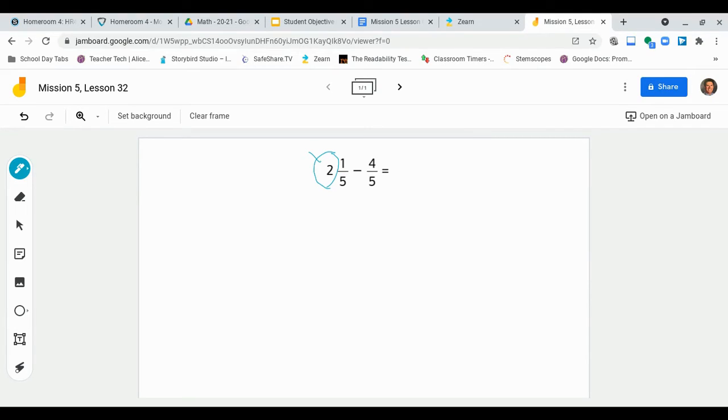So I'm going to show you a little trick here, so how you can do that and get rid of that 1/5. So I'm going to take my 4/5, okay? And what I'm going to do is pull out whatever fraction they give me, that first one that wasn't big enough. So in this case, it's 1/5. I'm going to pull out 1/5 in this number bond right here. And then I'm going to see what I have left. So if I had 4/5 and I took away that 1/5, what am I left with?